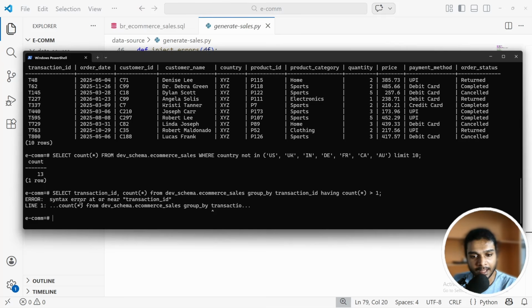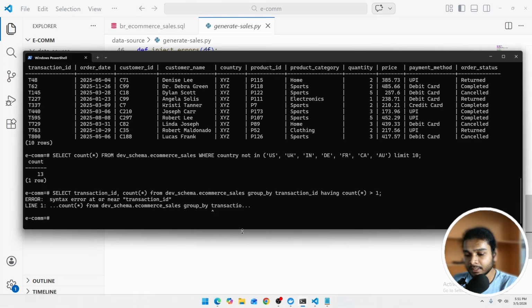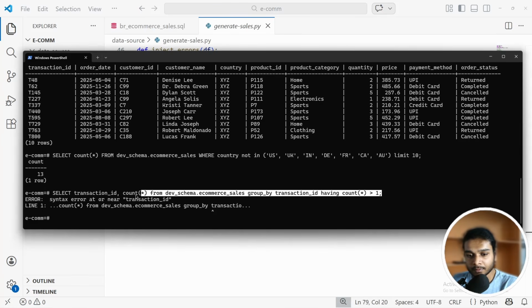What is it? Syntax error near transaction ID. Okay, the error is at the group by, I said group underscore by. It should just be group by, no underscore.